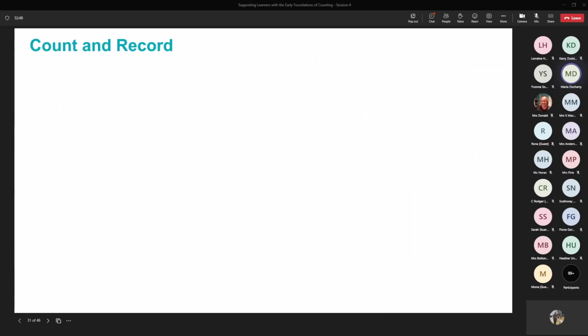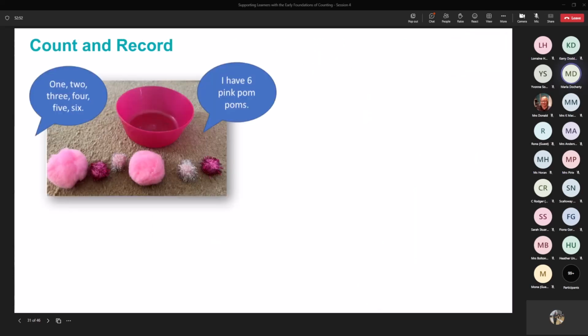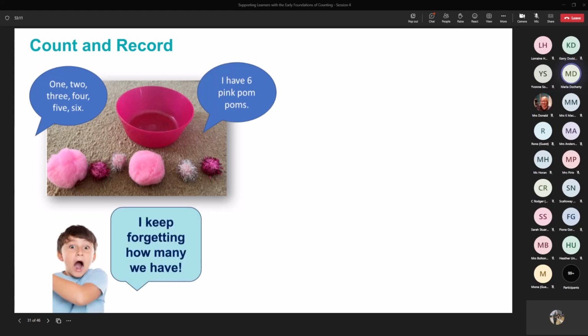But now we're going to move on to the more formal counting and the recording element of the counting collections. It's hoped that through the children's interactions, exploration and investigation, they'll realise through trial and error, through the doing part of it, that it's quite easy to lose track of the count. And you'll see here that Daniel is saying, I just can't keep up. I keep forgetting how many we have, and that's probably quite a natural thing for children to say. It is worth, however, allowing the children to experience that kind of productive struggle and let them problem solve their own way to a solution where appropriate.